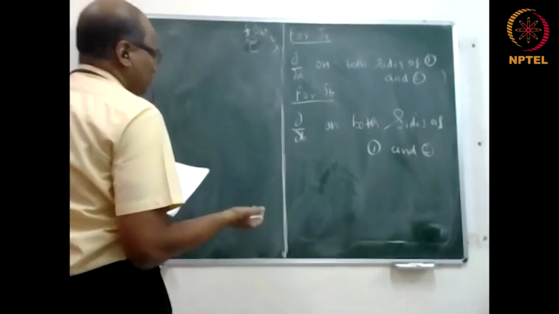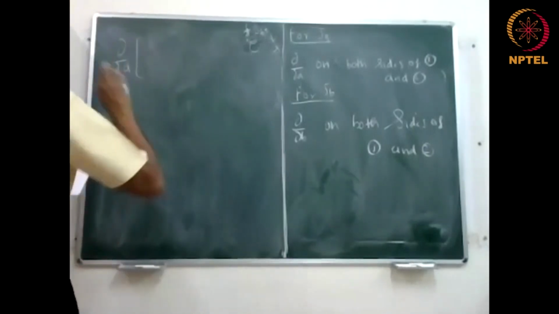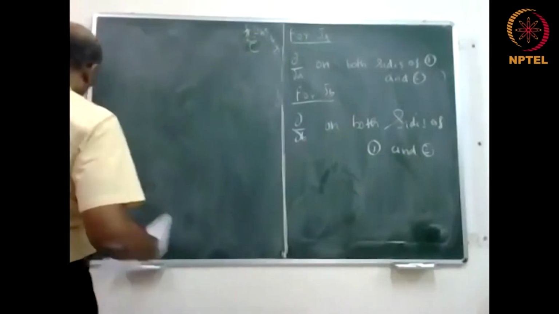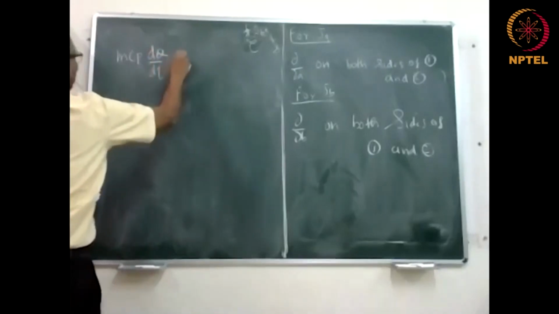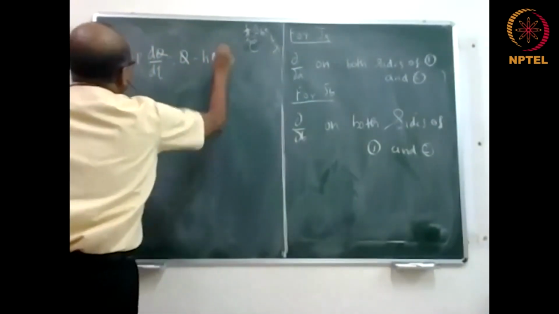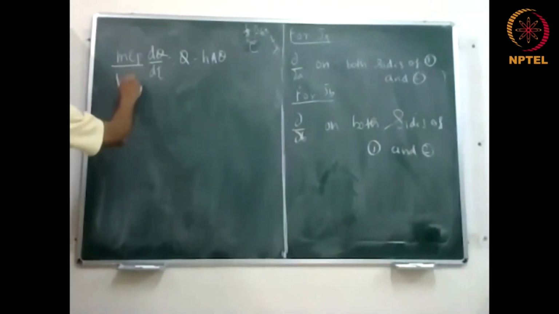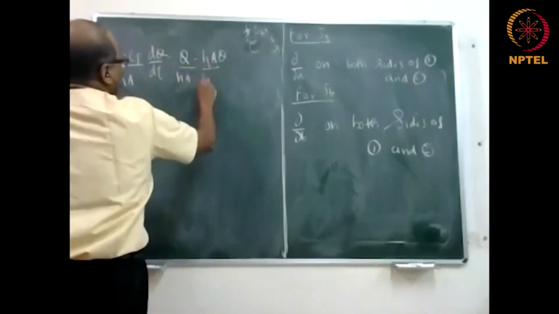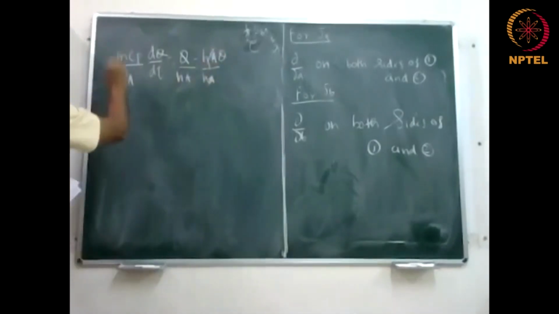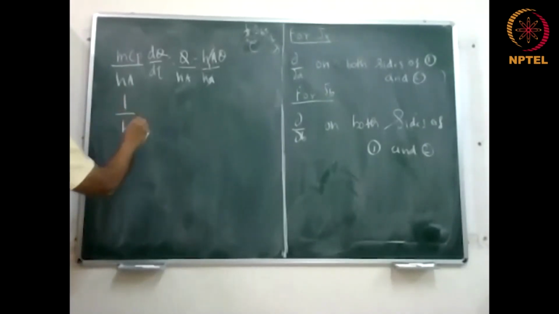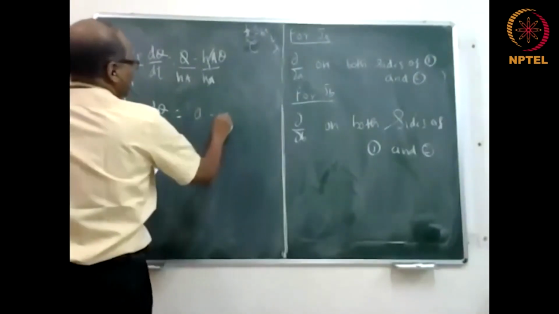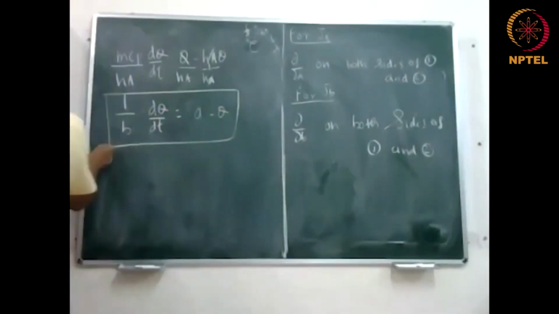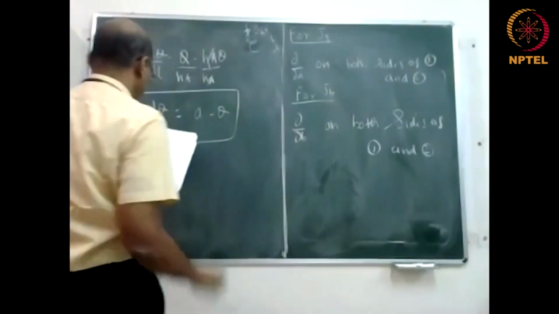Okay. Let me get back to the basics. So MCP d theta by d tau. Okay, Vikas, you are there, right? Yes, sir. So let us divide by HA. So MCP by HA is B, sorry, 1 by B. 1 by B d theta by d tau equal to A minus theta. Anand, correct yourself. Class, please note down that this is the way we have to do it.